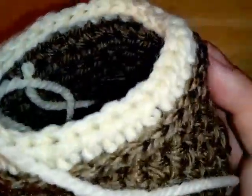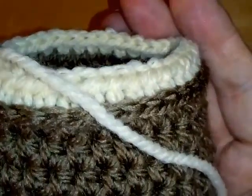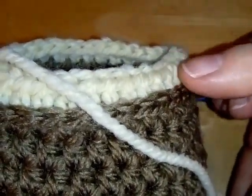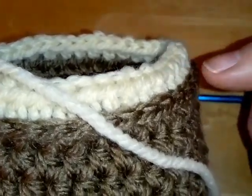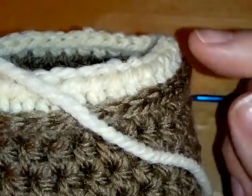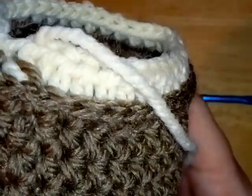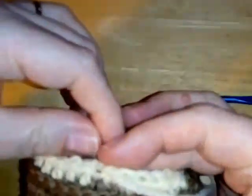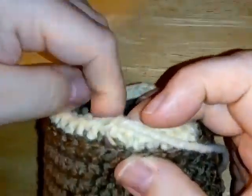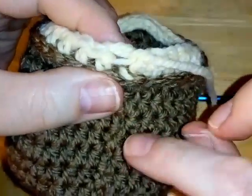Beautiful. If I turn this to the side, can you see where there's that slight sort of dip in? So this beige colour is set slightly further back than the brown. Beautiful. Great technique. Well done, Amy. Great technique there. Okay, so those ends are inside. That's why we needed them that side rather than this side.